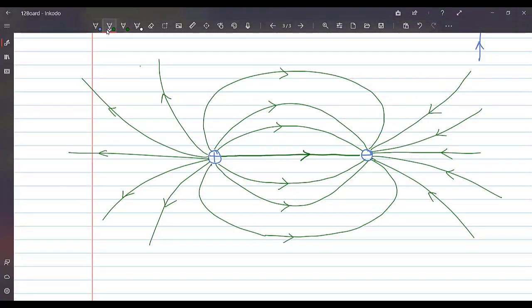Suppose you keep a positive charge here at this point, another positive charge Q naught here. It will get attracted towards this line. Its direction of force, the direction of electric field, will be tangent to this line. This charge will have a force equal to Q naught times E. That is the net force on this charge. So the second property you can say is that the tangent drawn at any point on the line of force gives the direction of electric field at that point.